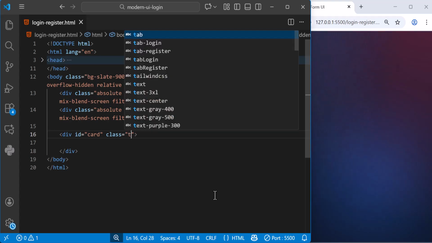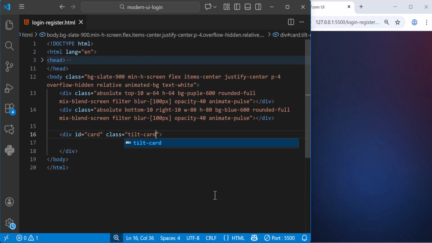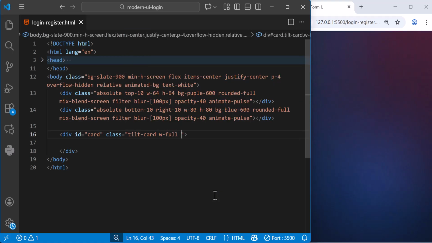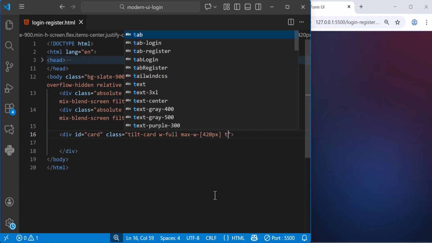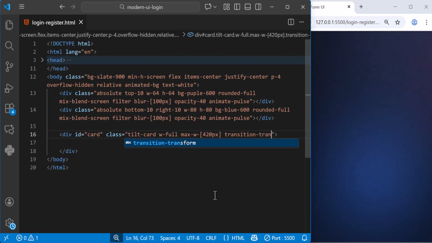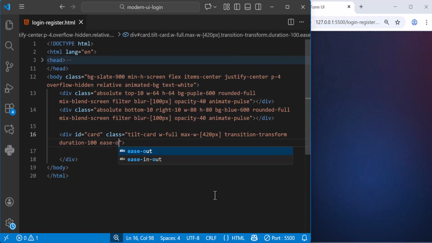So I'm going to say tilt-card, and then w-full, and then max-w-[420px], and then I'm going to say transition-transform, and then duration-100, and then ease-out.